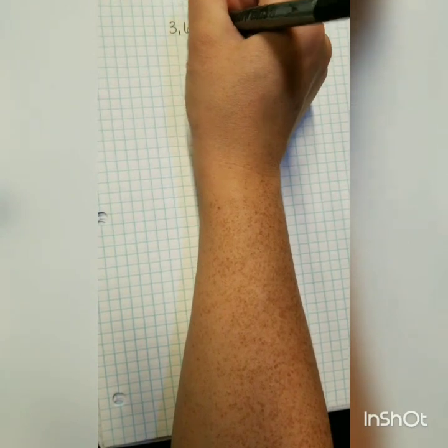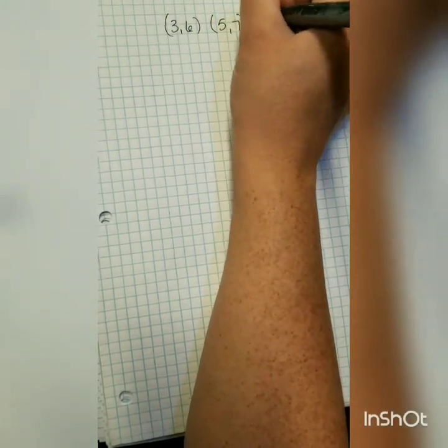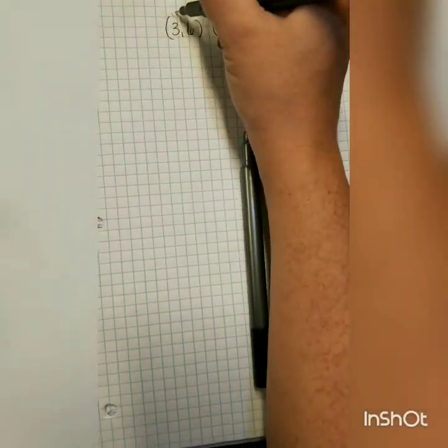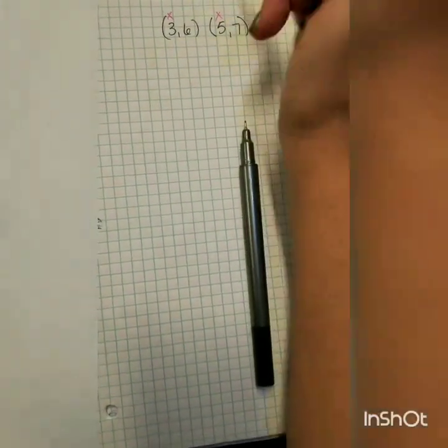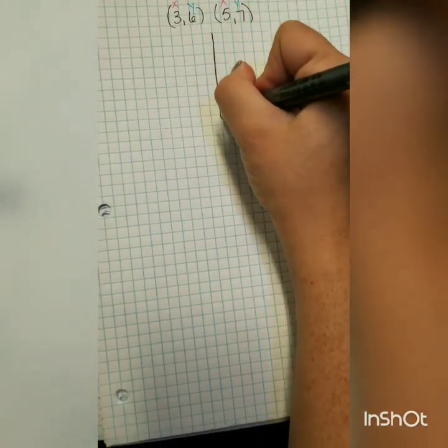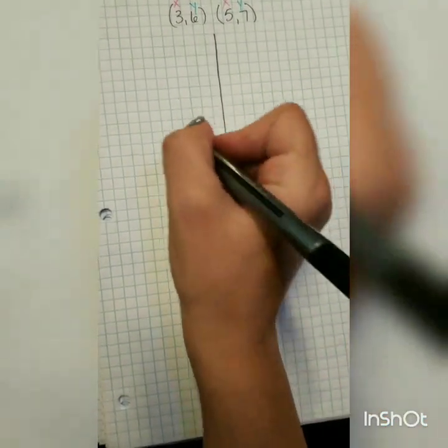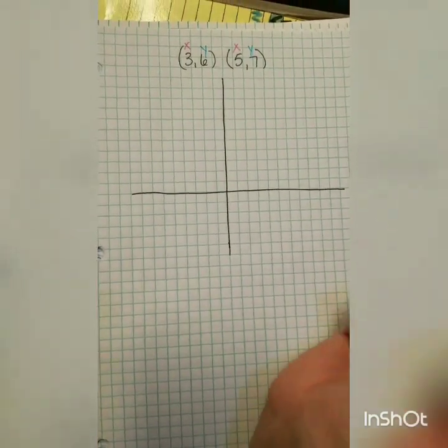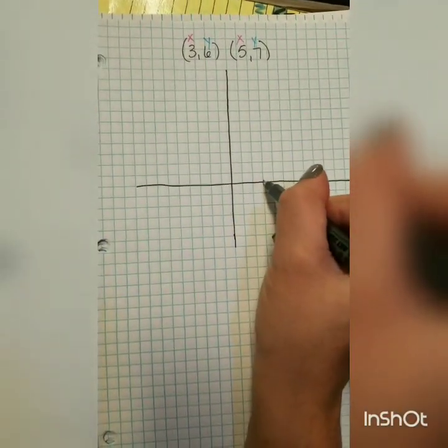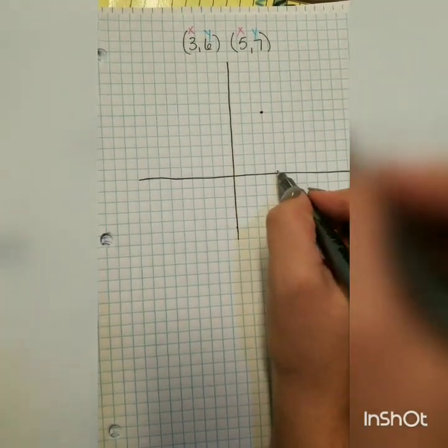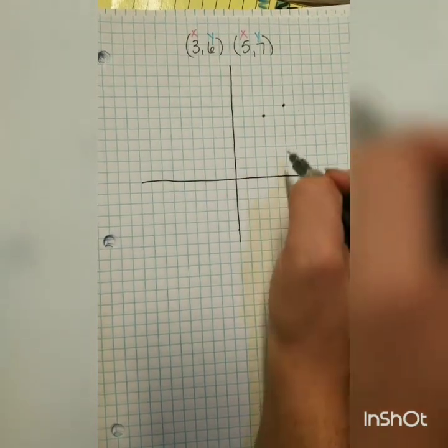So for our next example, we're going to use the points (3, 6) and (5, 7). Okay? So I'm going to label my x and my y first. X's always come first in our ordered pairs. Y's always come second in our ordered pairs. And now I'm going to draw out my x and my y axis for my coordinate grid. About half a page or so. Typically don't use the negative side as much, so we can make that part a little bit smaller. I'm going to graph, so I have 3, 6: 1, 2, 3, 1, 2, 3, 4, 5, 6, and then 5, 7. So I already went 3, 1, 2, and I already went 6, so there's one more.